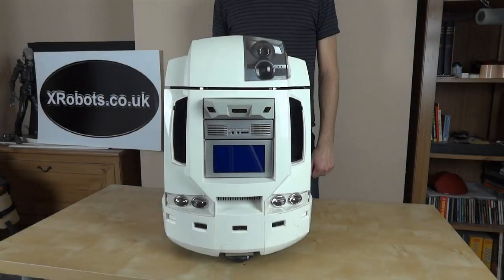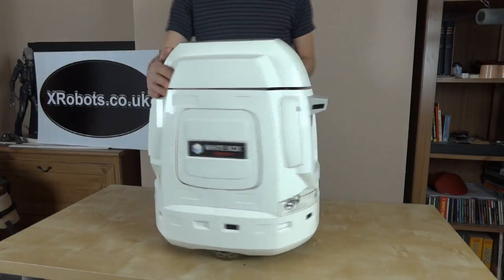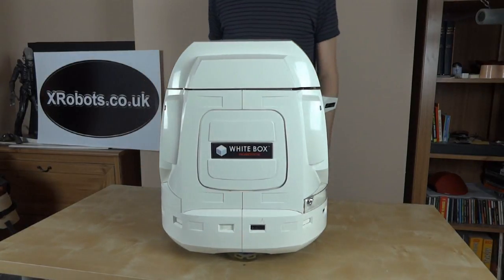I've owned my 914 PC Bot for a number of years. It's made by a Canadian company, White Box Robotics, who are a subsidiary of Frontline Robotics, who make military-grade robots for defence and so on. You can check out the website, which is whiteboxrobotics.com, or Frontline Robotics if you Google that.